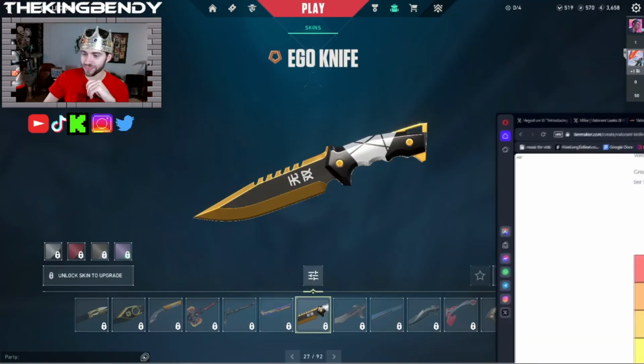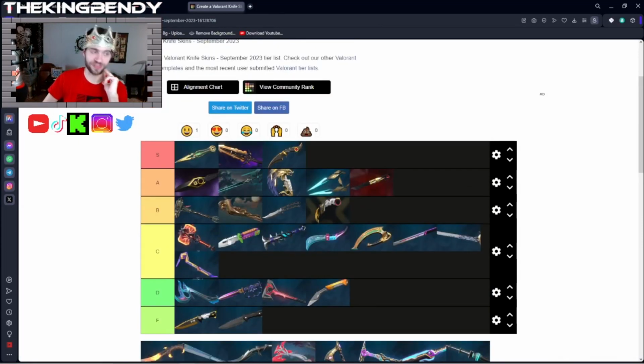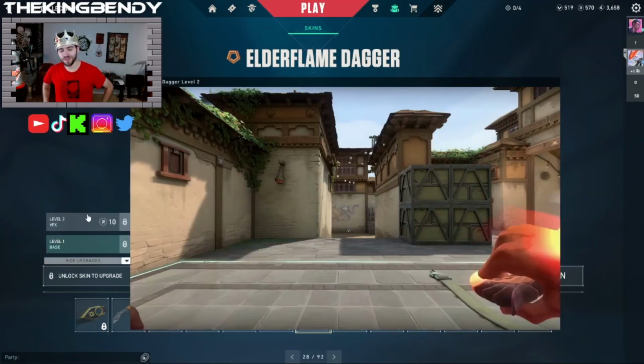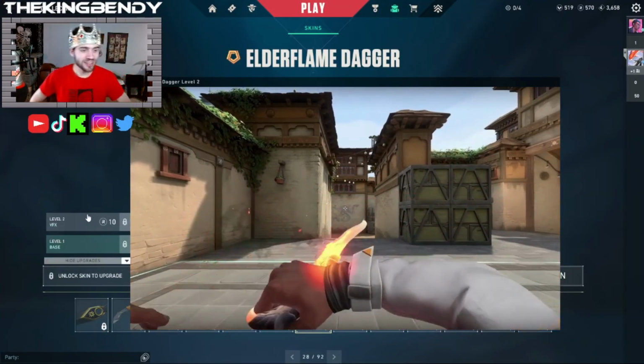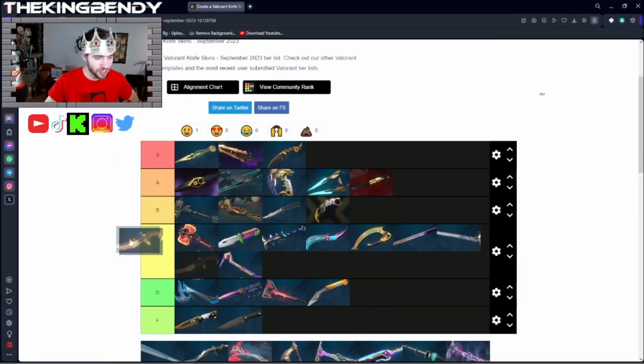Ego knife, I'm not gonna waste any time here. F. Even more of a fucking default knife than the Blastx. It looks horrible. The Elder Flame Dagger. Man, that looks... This one goes fucking hard. And it was from the first bundle, the first big bundle they've ever released. And it's still that fucking hard. I've always loved the Elder Flame collection.